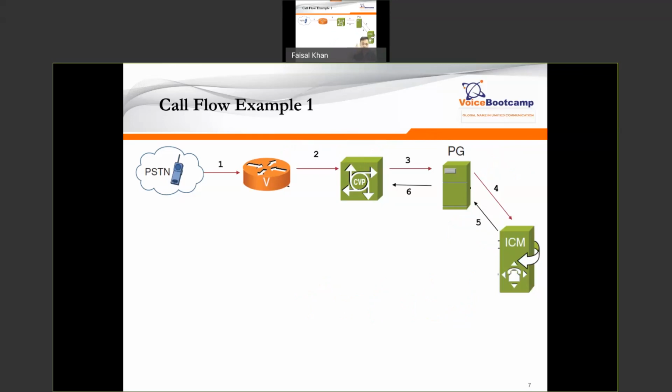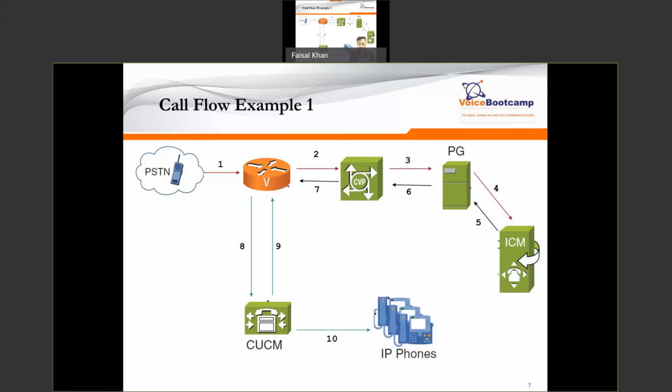Remember, CVP has a call server, right? In a call server, you have SIP service, you have IVR service, and you have ICM services. So this PG sends the instruction to the ICM service. ICM service sends it back to the SIP, and the SIP will then send it back to the voice gateway, which could be Cube, T1, E1 gateway. And then the voice gateway will contact the call manager. Call manager will acknowledge that, and somehow it will ring the agent phone 3001. At that moment, my phone is ringing. I pick up the handset. I will establish an RTP session directly to the gateway. Okay, that's when I'm going to hear the message from the customer.